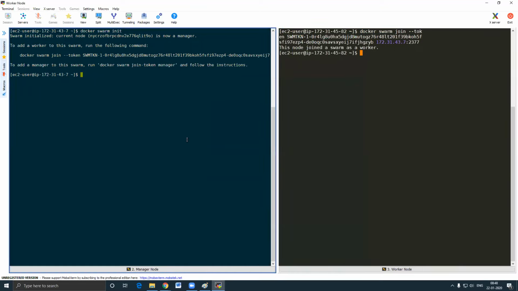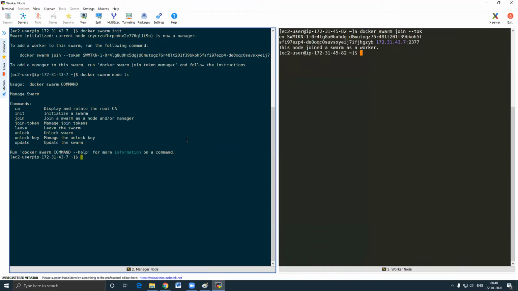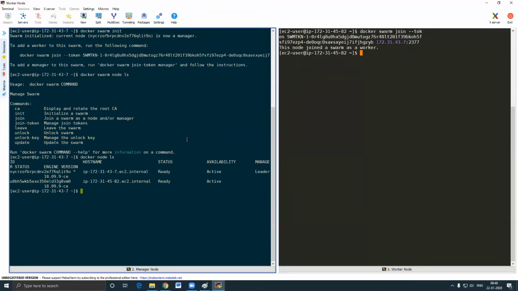So if I come over here, docker node ls, something like that. Yes, so I'll find there are two nodes running. One is this one, one is this one.